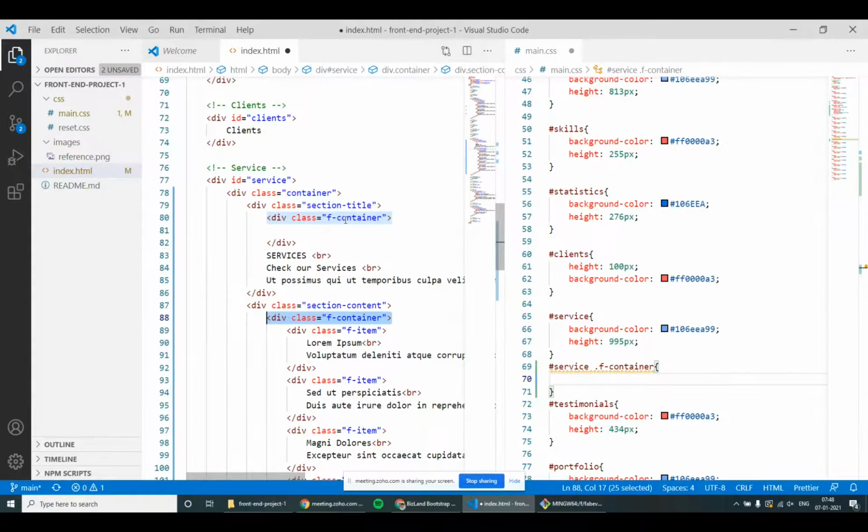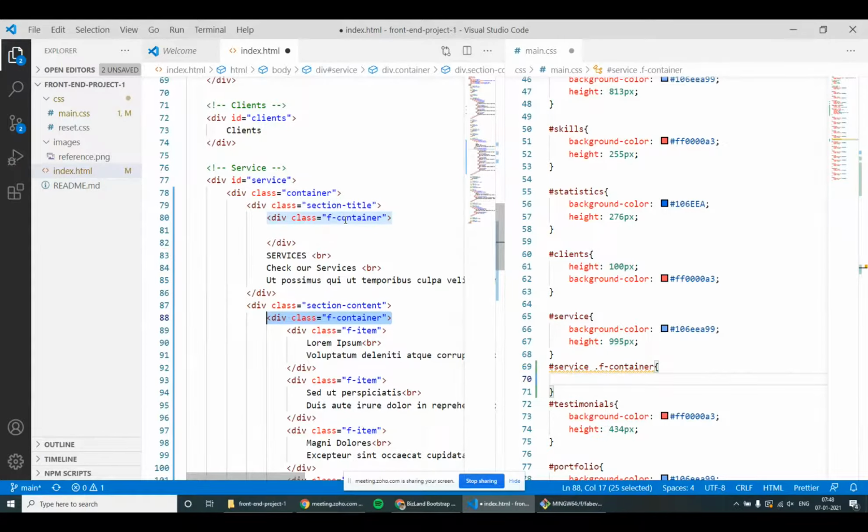If that is the requirement, then what change do I have to make here? Can anyone tell me? Even though this is not required for my layout, I'm just discussing this because you may get these kinds of scenarios in future. There are two flex containers. The parent is service. I want to apply two different styles.